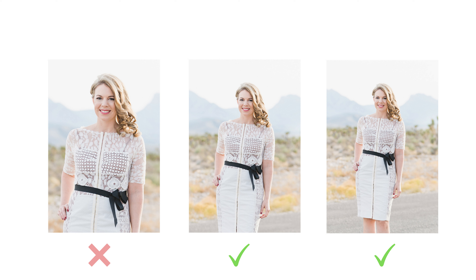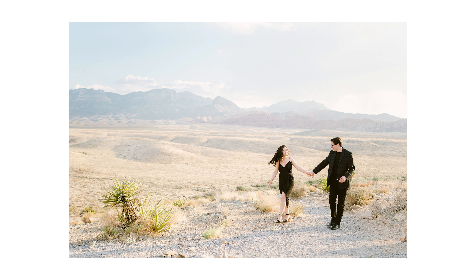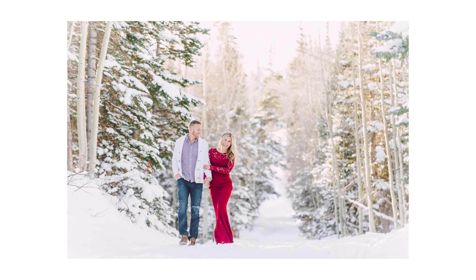If we crop a little bit lower as the body is naturally tapering it's going to make them appear slimmer, or if we crop a little bit past the bottom of the dress that tends to give a more feminine, slimming appearance as well. You can also achieve this through posing. When using tapering I like to combine both cropping and posing — for example directing a couple walking toward me to walk one foot in front of the other, which naturally tapers the body giving a more hourglass look.